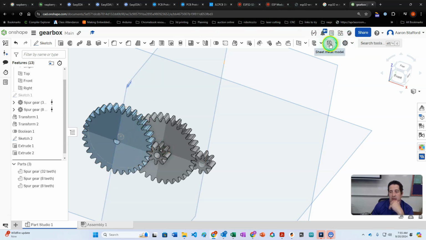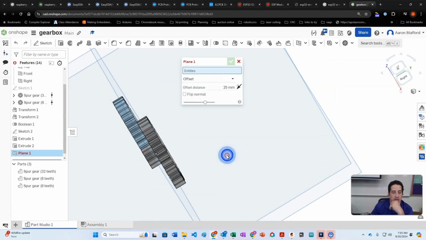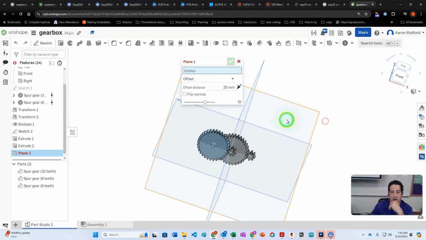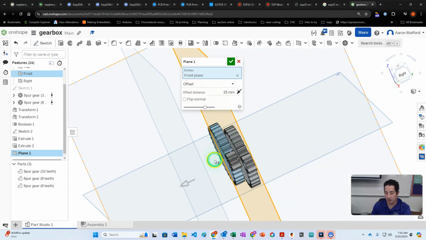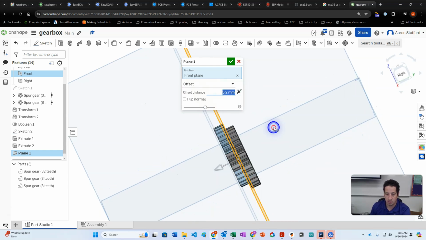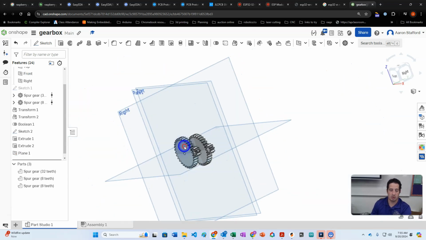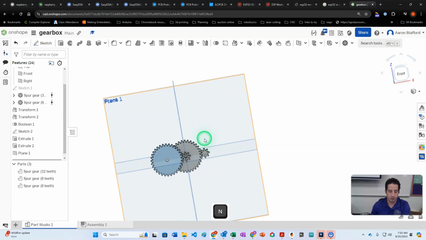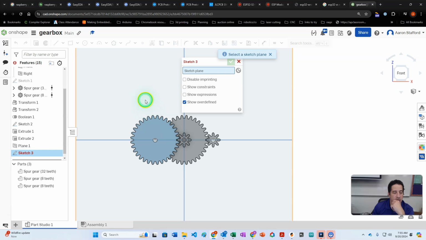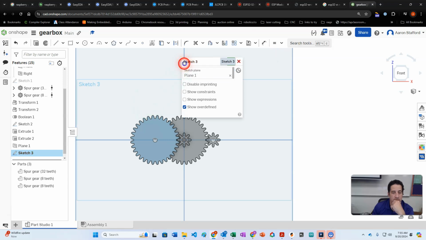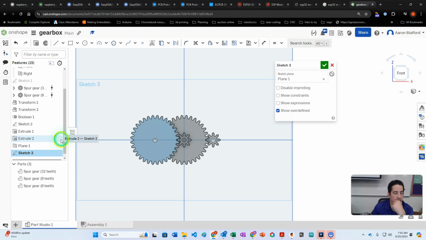So let me make a new sketch. Actually, make an offset plane. So we're going to make an offset from our front plane here. And we'll offset it by, these have a depth of 5, so we'll say maybe like 5.2. And we're going to mirror this to the other side, so that's why we're doing it all centered like this. Okay, and so we're going to sketch on this plane our gearbox, and so I might even take this, yeah, we'll just do it like this.